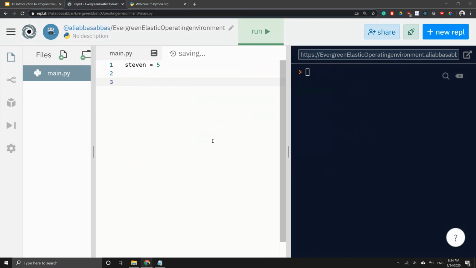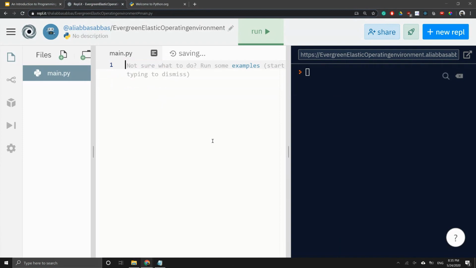And I want to find out how old Steven is going to be next year. So what I do is Steven plus equals 1. Okay, I'll slow it down. Okay, ground zero. So you guys can see that I can do 5 plus 1 over here, and it works pretty fast, and it's pretty nice and all that.